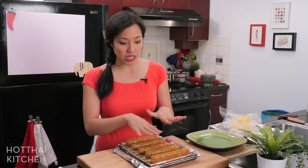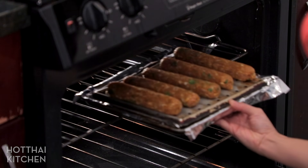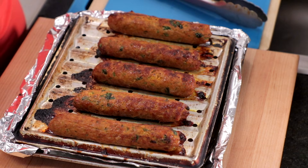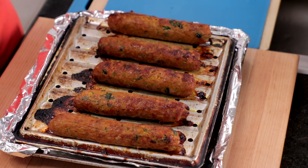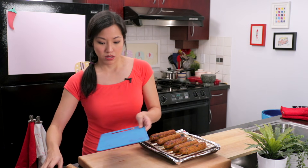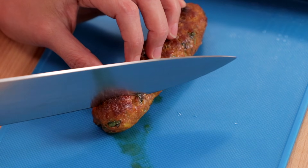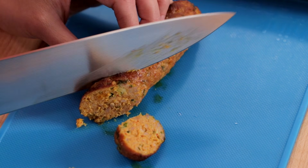Ta-da! It was like the rack was made for my sausages! Under the broiler until each side is nice and brown, then rotate them so they're browned all over — about 4 to 5 minutes per side. Look at these sausages, they look and smell so good! I thought I made them all the same size, but something happened to that one extra-long one. I've let these cool a little bit — you don't want to cut them when they're piping hot or the juices will come gushing out. Also, next time I have to remember to oil the rack first because the first flip was a little sticky. Always slice on a bias for prettier presentation.